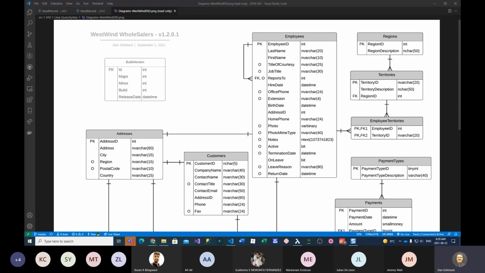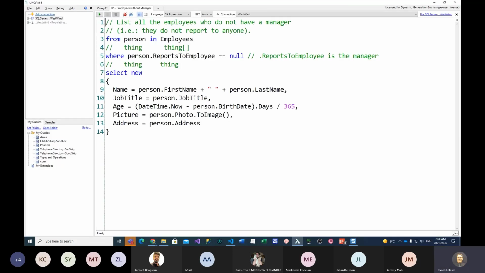Let's take a look at a couple of the LINQ queries that we have within our samples, and we'll open those up in LinqPad. We'll start with this particular question: list all the employees who do not have a manager. So I better turn on this thing to say use SQL Server Westwind. The previous copies that I have of those particular LINQ queries were using LINQ to SQL, but I'm using the Entity Framework connection right now. You can tell that distinction right there, that there is an Entity Framework distinction versus this one here, which is LINQ to SQL.